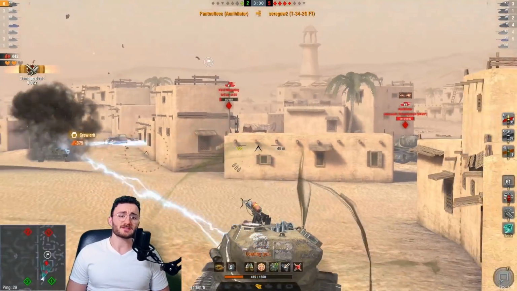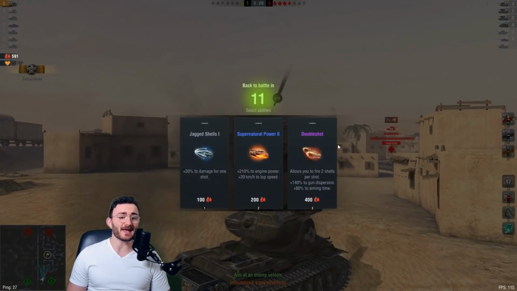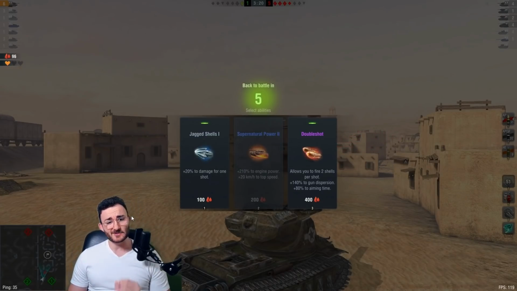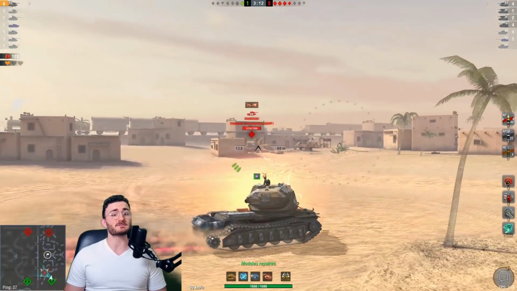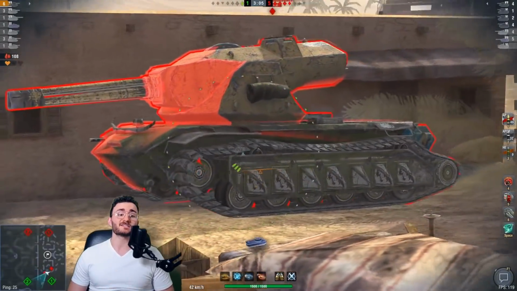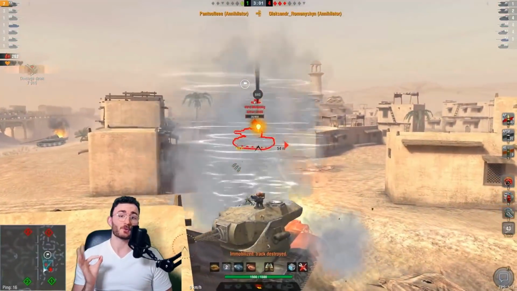So here we go. We sneak a shot on the T-34-2. Luckily for us, we managed to kill it. And the Annihilator that is probably using Doubleshot just smoked us. And here we go, guys. That's where things are getting interesting. Doubleshot, yak shells, plus 20% damage for one shot and allows you to fire 2 shells per shot. And here you're going to see the beast because unlike the previous Annihilator we had, here we don't fire 3 shots. We fire 6, enough to clap every single one of them.